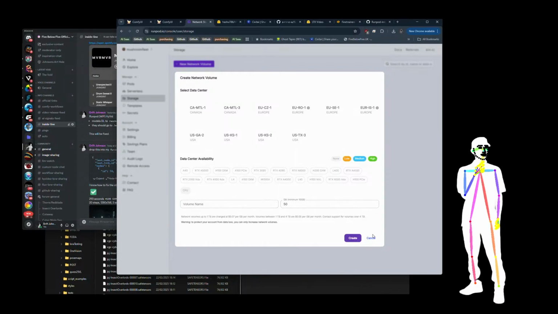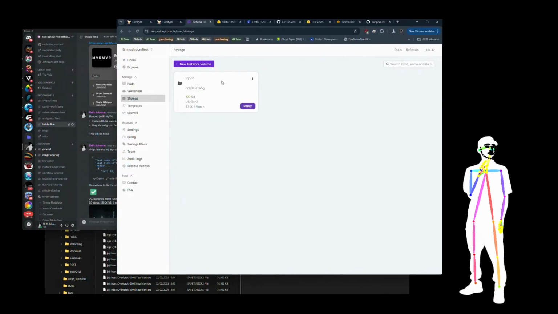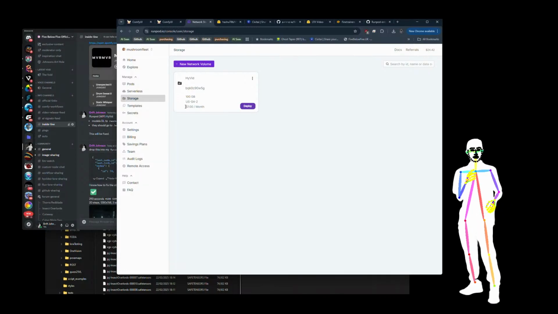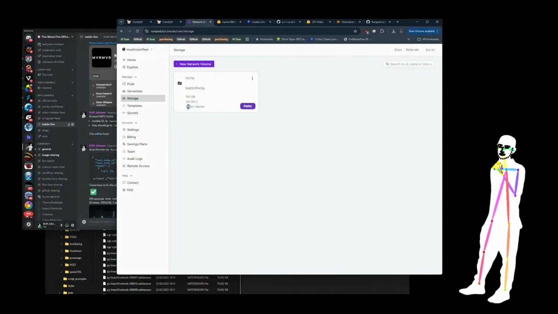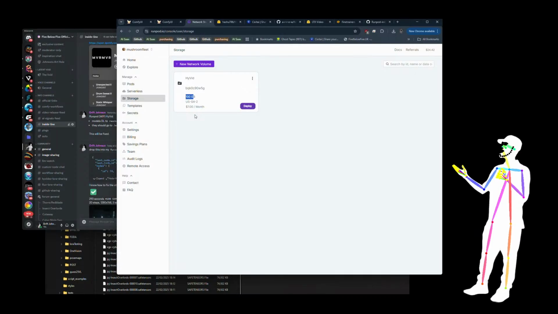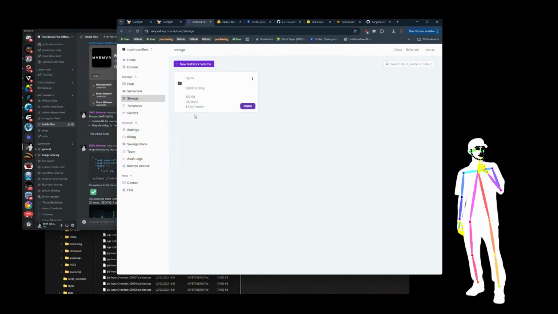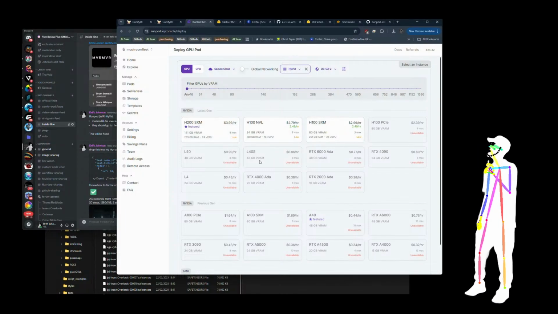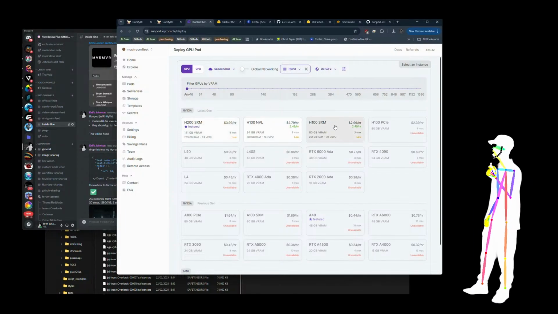Okay, so you give that a name, and that's how I made this. Why is it 100? Oh, this is 100. So if you have 50, it's actually $350 a month. I think I've got 100 because I was testing that duplicating thing. Anyway, you click deploy on the thing that you've built, and then obviously it's going to give you the options.